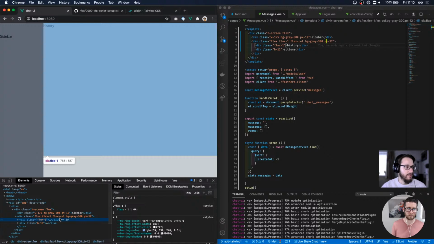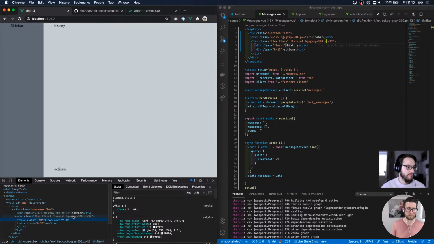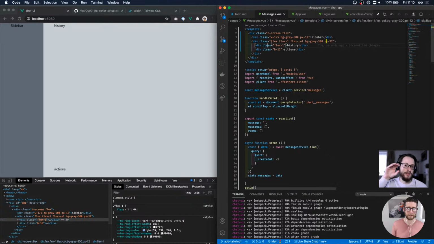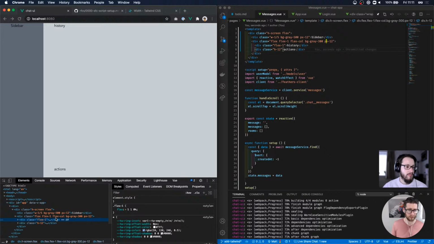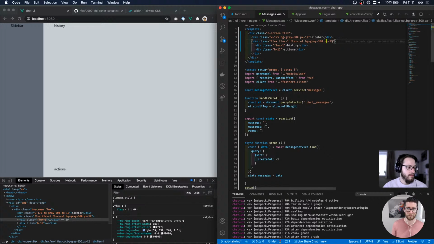I think maybe not to the container, we can add it to the content rather than the container. So flex 1, height 12. I'm just going to take that off for now.